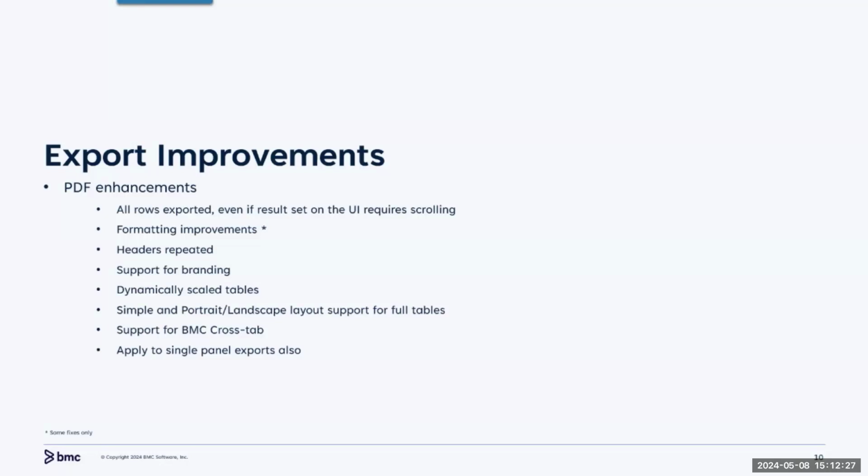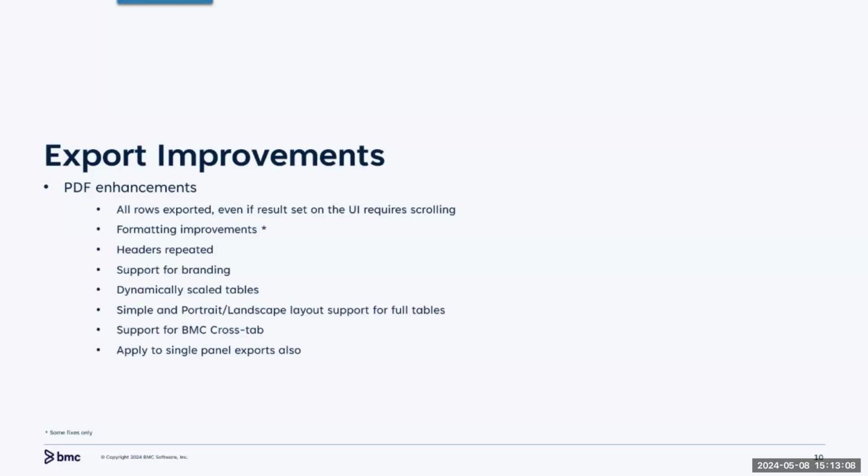There are several formatting improvements. For example, font properties, foreground colors, background colors, hidden columns. If you hide a column in the UI, you would expect that the column should be hidden in the PDF export as well. Or if you apply any font properties in the UI, you expect the same to be retained when you export the report to PDF. So several of these improvements have been done in this release. We will continue to make these formatting improvements in some of our upcoming future releases as well.